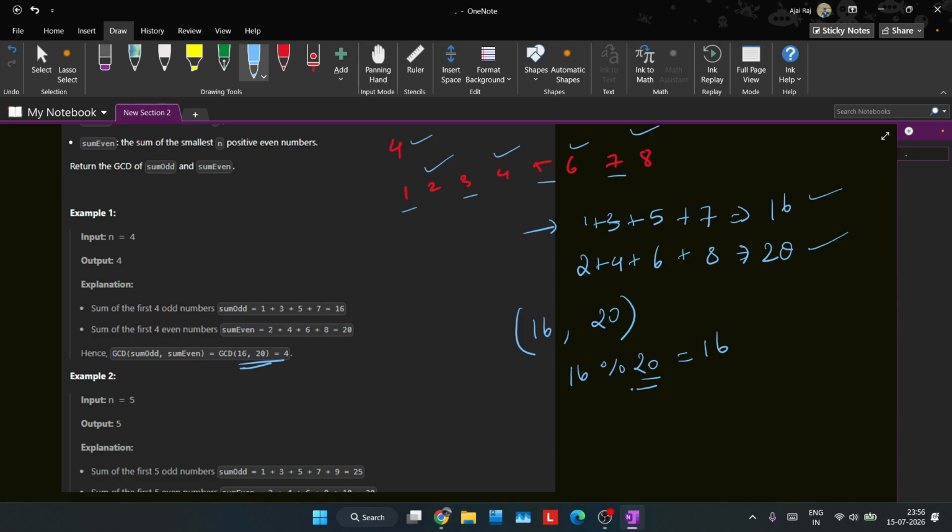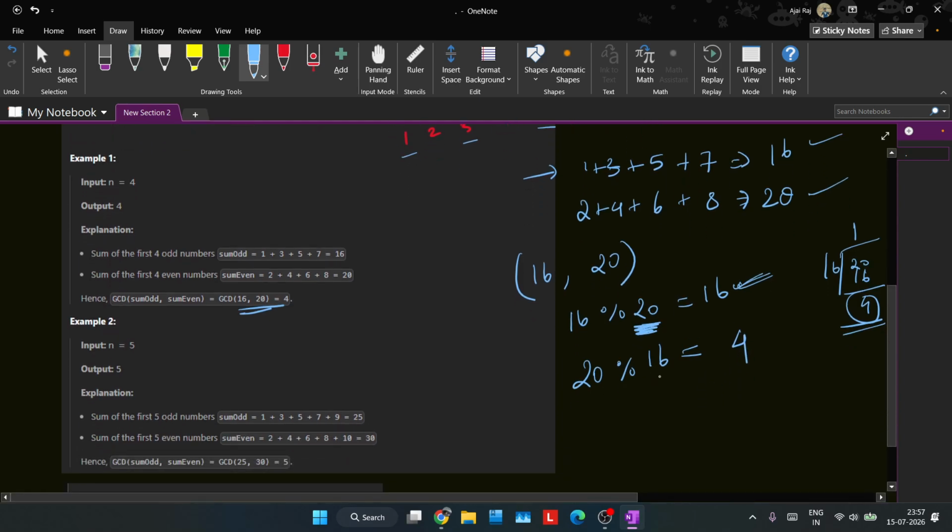Then whatever number we got, we put it in B's place, and whatever the answer was, we divide by that. So what is the modulo of this one? 20 mod 16 gives 4, since modulo is just the remainder of the division of two numbers, right? So I get a remainder of 4.